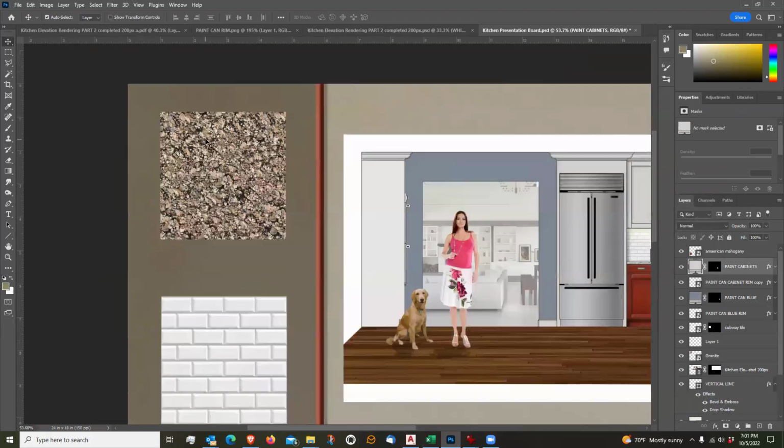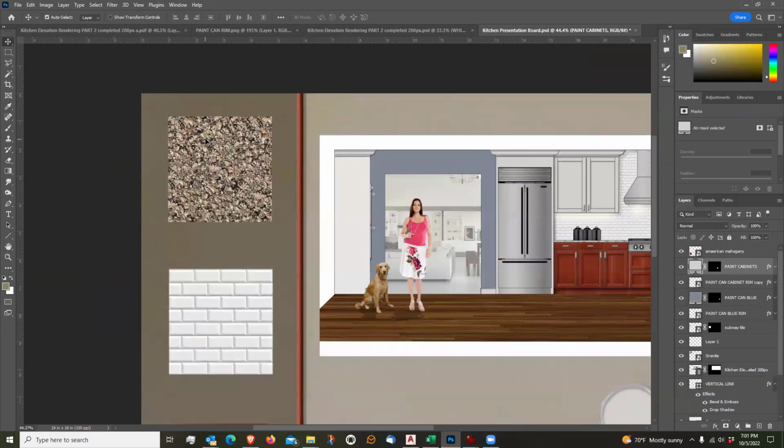Back in the old days, when I was doing material boards, we would have actual boards on foam core or crescent board, and then we would glue the samples down. We cut this stuff, and it was an all-day affair doing these boards. So it's kind of nice to make these look a little more three-dimensional.